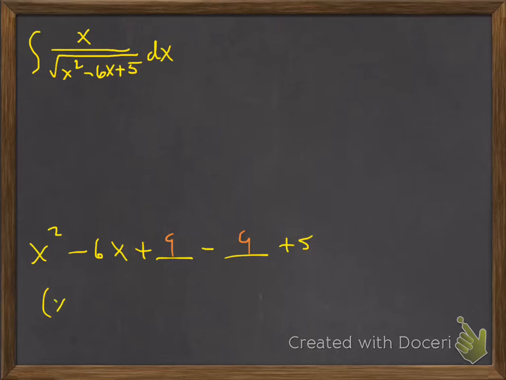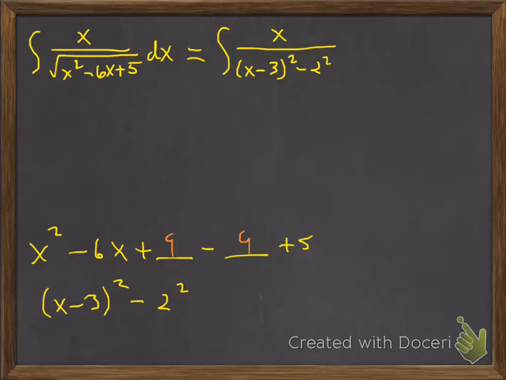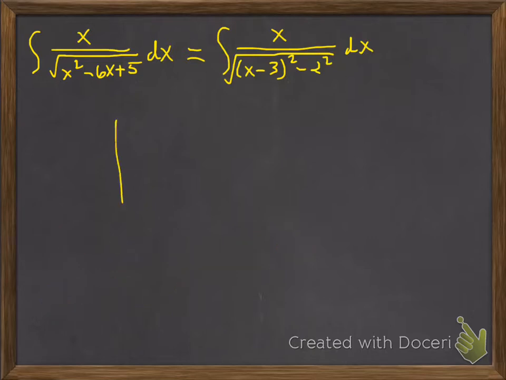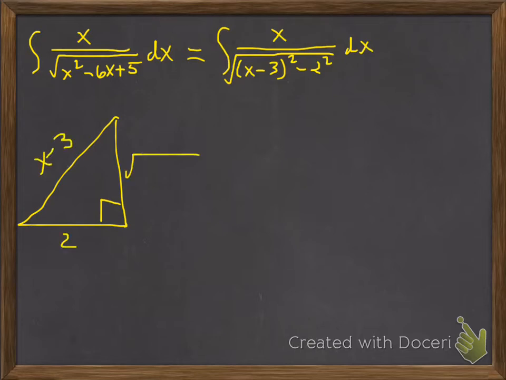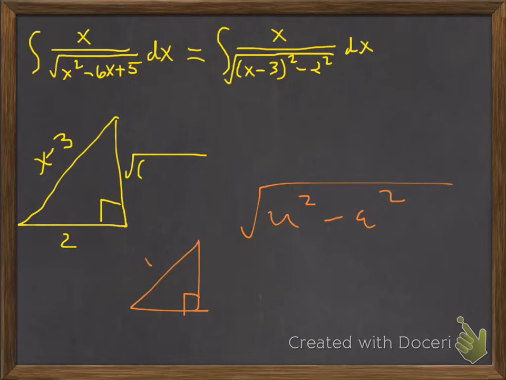Then the first three terms make x minus 3 squared when we factor, and then we have minus 4, which we'll write as minus 2 squared, so we can see if it fits one of the particular substitutions using one of the forms we do for trig substitutions. And this looks like it's probably going to be the u squared minus a squared variety. So when we set that up, we had something like this: u, a, and then u squared minus a squared. And that's the setup we're looking at here for this trigonometric substitution.